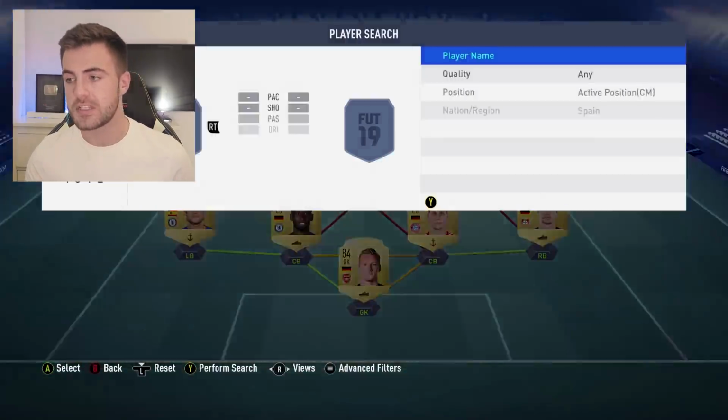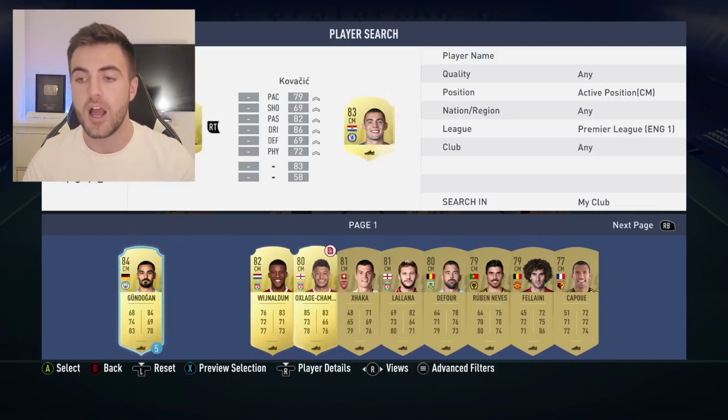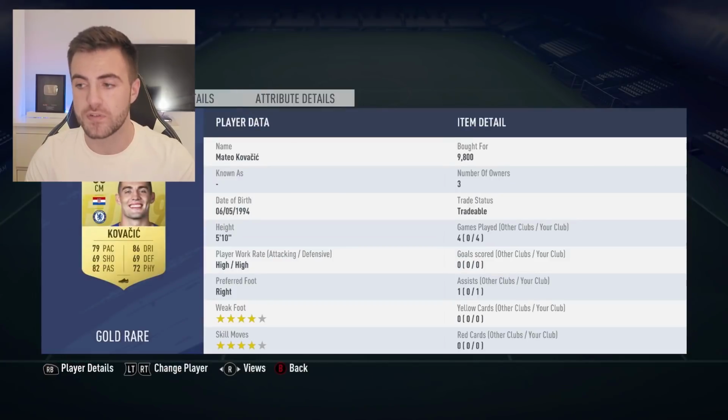Then we're going to go to our centre mids. A couple options you can go for with this one. I went for Kovacic. You don't have to go for Kovacic. You can go for Ilkay Gundogan. You can go for Jorginho. There's a few different options you can use, but I went for Kovacic because I just wanted a little Chelsea triangle down here. Kovacic is a really smart player, useful to have.